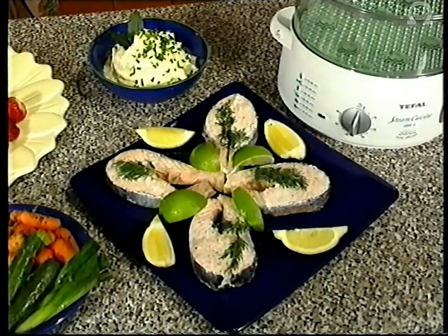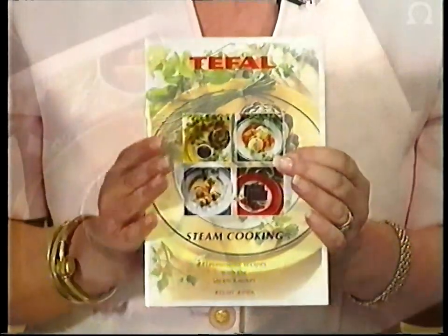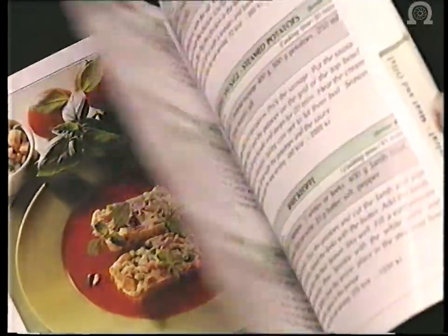And who said that healthy food doesn't look good? So there we are. I hope you will enjoy using the Tefal steam cuisine as much as I do. I hope I have given you just a small taste of the many, many dishes that can be cooked effortlessly in the steam cuisine. Whether you're a budding chef or whether you absolutely hate cooking, it really is foolproof. You need cold water, the Tefal steam cuisine, and your own ingredients. But please do remember, you'll also find in the recipe book that comes with the product lots of other lovely recipes that you might like to try as well. So, that's it for me — I have enjoyed it and I hope to see you again sometime. From Annette Baker Malpass, here in Yorkshire, goodbye.